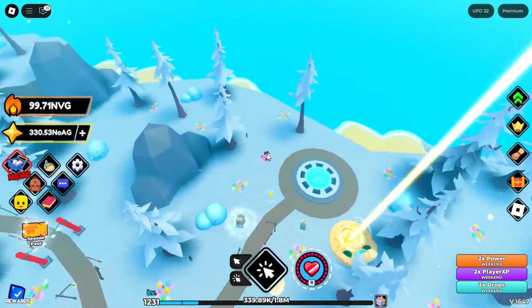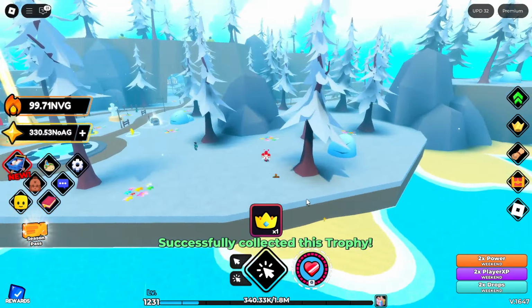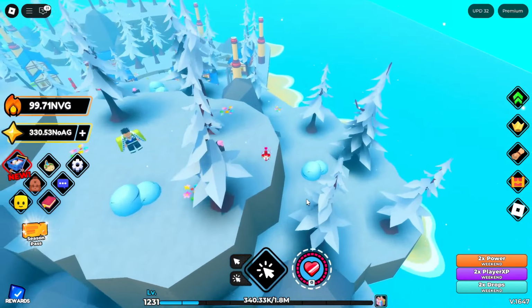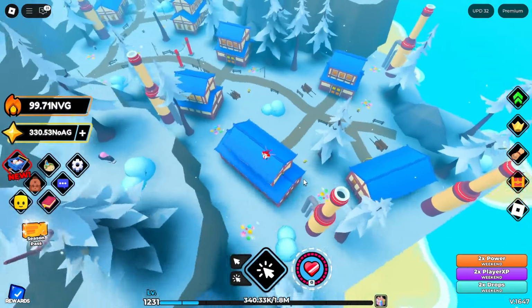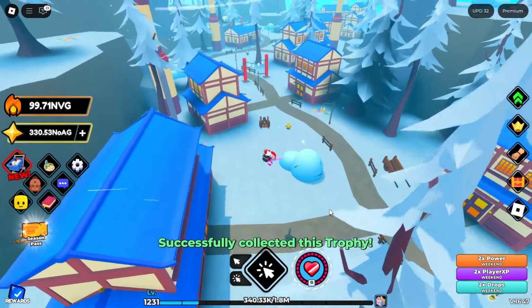Alright, so when it comes to the snowy forest, once again, very, very simple. Once you spawn in, there's actually going to be one right behind us over here. That is one collected. Then for the next one, you want to head on over to where the breaths are, which I believe are somewhere over here. Yep, right over here. So just go ahead, click this. Now you have 2 trophies.